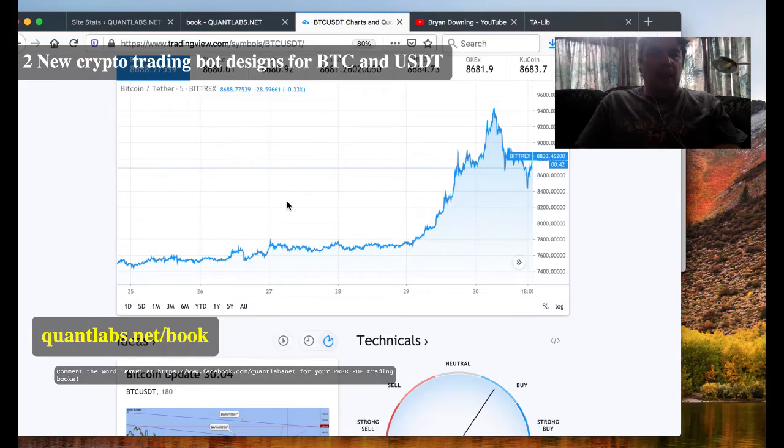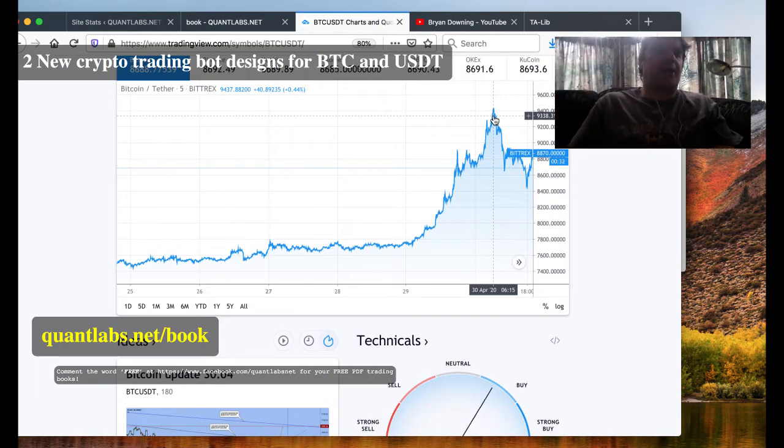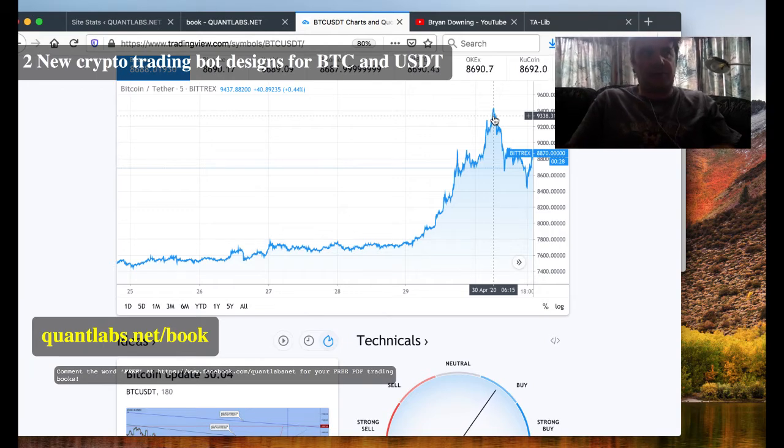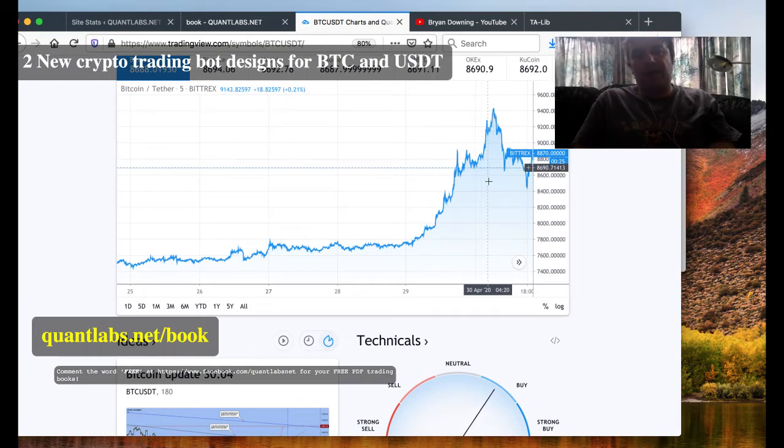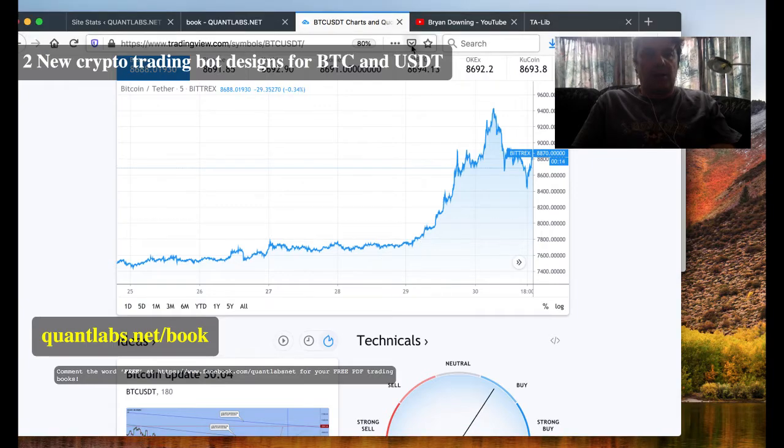So here, launching this bot, anywhere along here, I was making money, but as I said, you have to factor in your commission on both the buy side and the sell side. That's 0.1% for both sides, so you're dealing with 0.2% on commission. You have to factor that in as a break even to make sure you're profiting. So going back to that, you can see some of the challenges you will face.